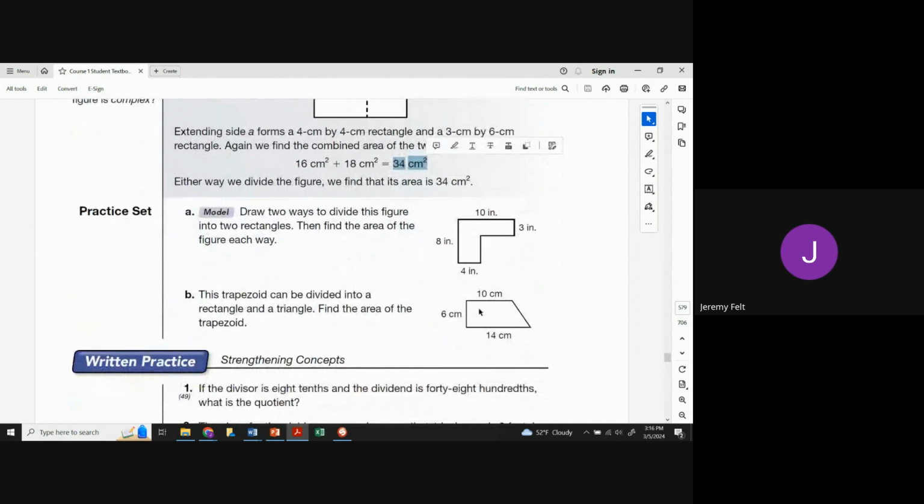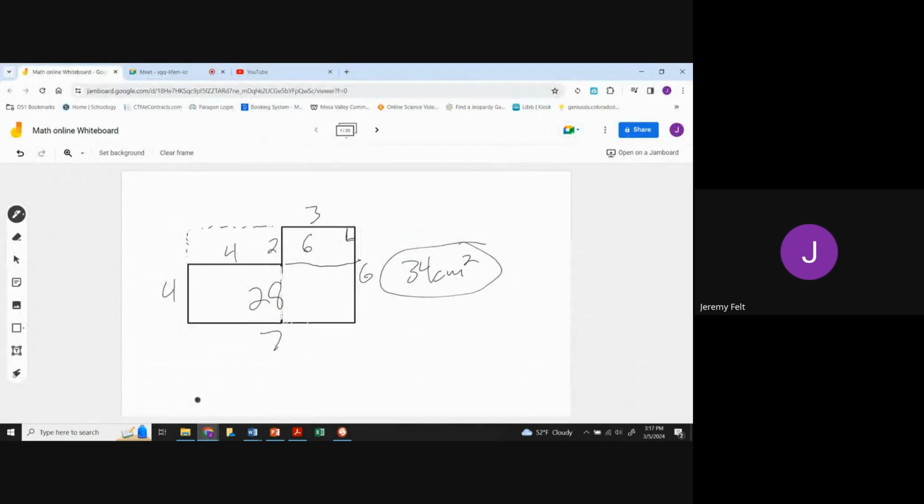Okay, so just break it into shapes that you know how to work with. Like trapezoid, there is an area formula for a trapezoid. We haven't gone over it yet, so you can look it up and use that. Or you break it into a triangle and a rectangle. Right? That's fine. This one you can break up here. Here you can even break it up into 3 shapes if you wanted, and then add all 3. It's really up to you as long as you're finding the area of each section correctly and then adding them all at the end correctly, and you're going to get to the same answer no matter which way you do it.